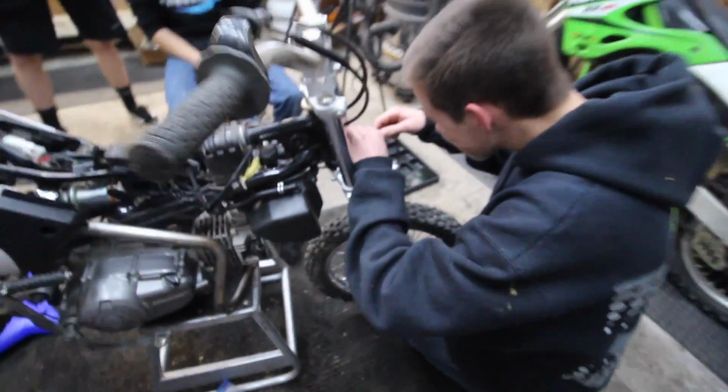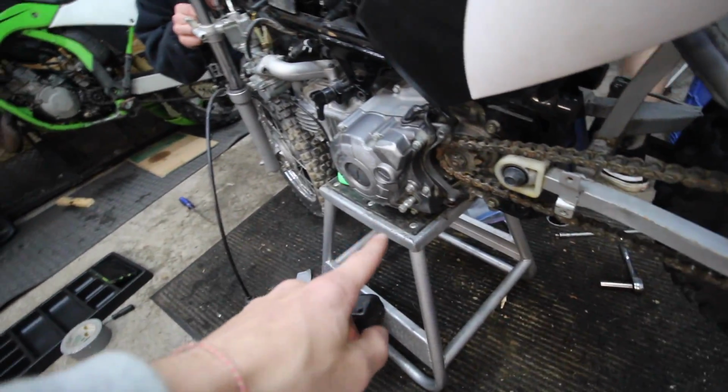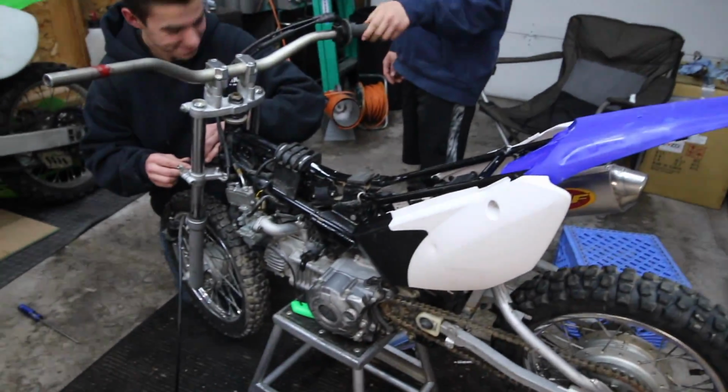All right, well, we called in backup. Ryan's here to the rescue, figuring out the electrical situation on the pitter. Yeah, hopefully now we can almost pretty much fire it up. We're just gonna take pliers or something, put it in second gear because he doesn't have the shifter. And yeah, try to ride it, see how it runs at least, see if it starts.